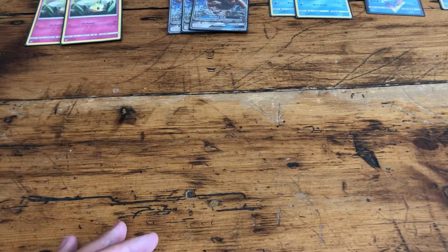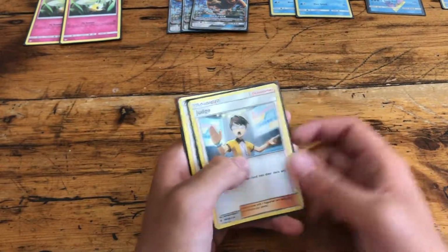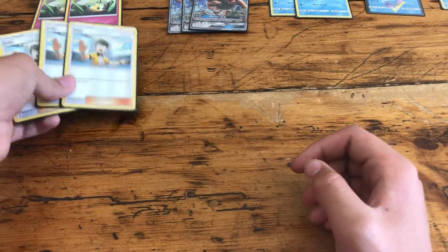We do run 3 copies of N's Replacement and Judge. Both you and your opponent shuffle your hand into your deck and draw 4 cards. I haven't memorized it, so pretty helpful. I like the new artwork. I think it's better than the older one.